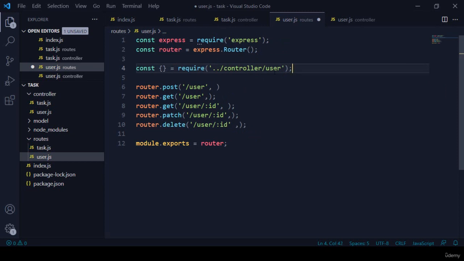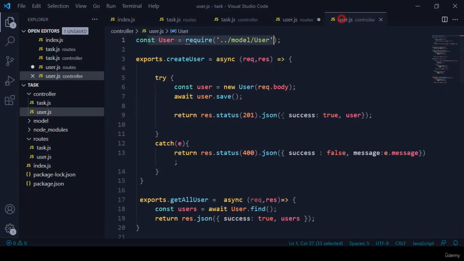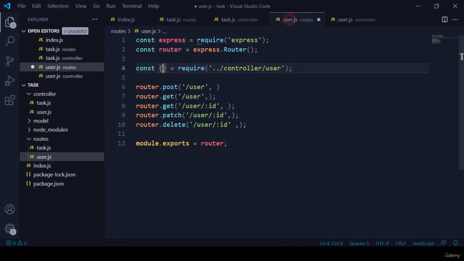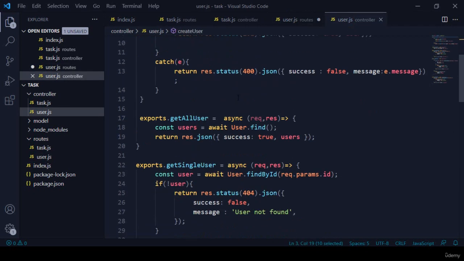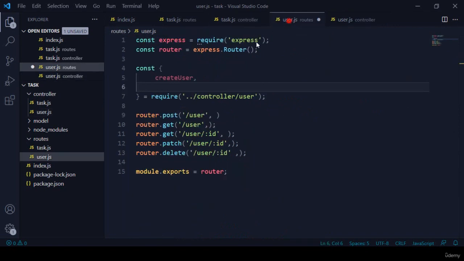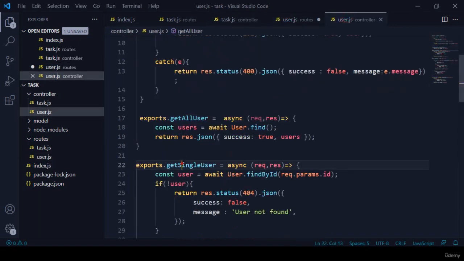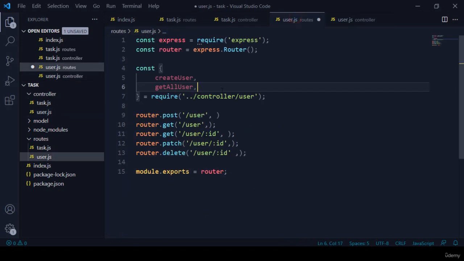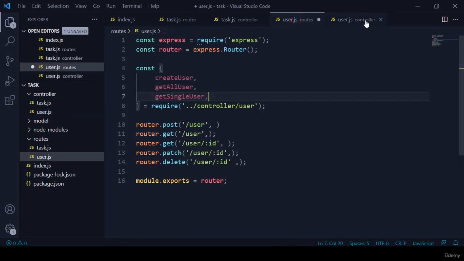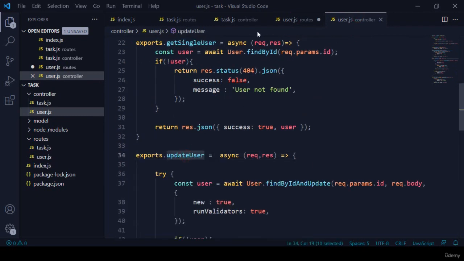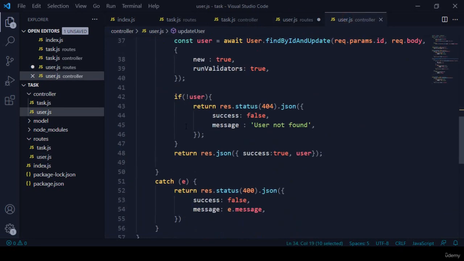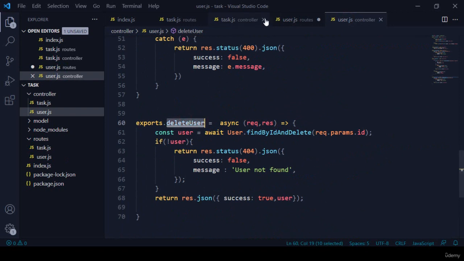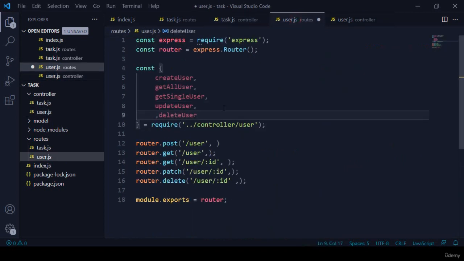Great. Now one by one we also have to add all our method names, like createUser. I copy it, and then that will be here as createUser. I want to take another one. Very easy process actually. I copy it and then I paste it, just as I told you. It's very important, you have to remember how that process is done. And then another one, updateUser. I copy it and paste it here. And then another one, deleteUser. I copy it and that will be deleteUser. Okay, sorry, here that will be deleteUser.